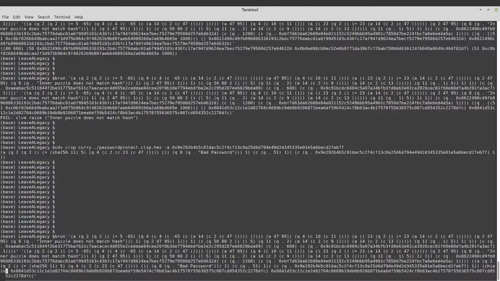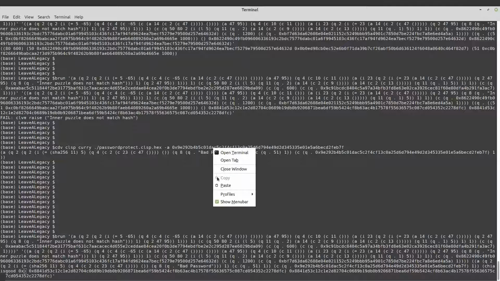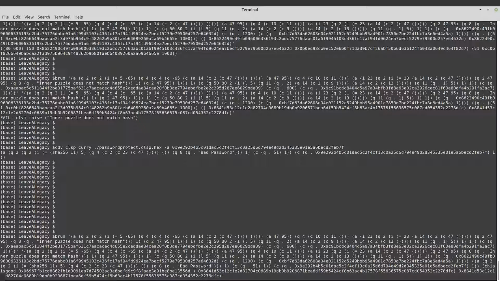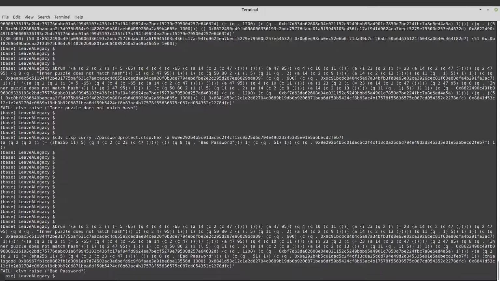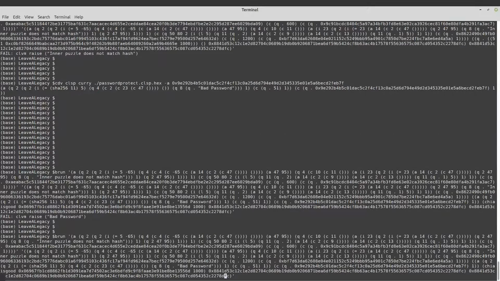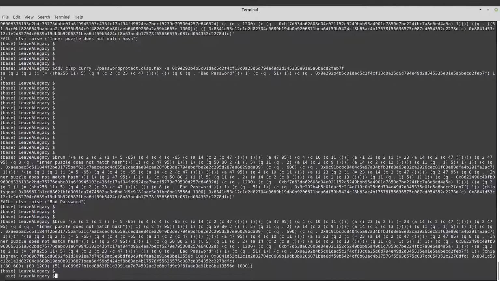Chia is great. Let's do a wrong password just to test it out. Chia is good. And send it 0x, send the money to the charity, and let's just keep the amount at 1,000. Okay, and I get bad password. Okay, that's exactly what I wanted. Now I'm going to scroll all the way back to the password and change it to Chia is great. Right here. Okay, now I get a new set of conditions, and you'll notice there's no aggregated signature this time. I just have to wait.